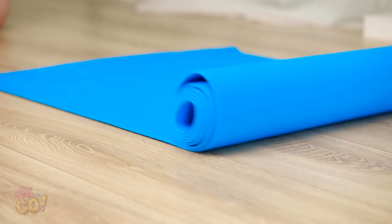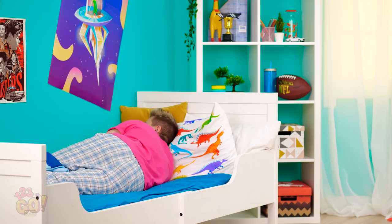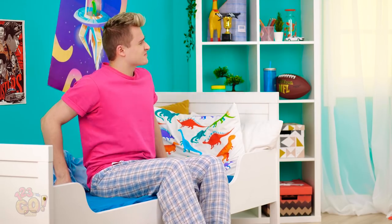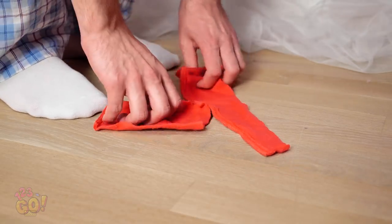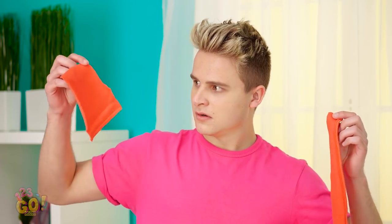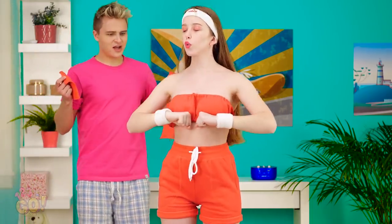Okay, time to roll out that yoga mat and stretch! With some good workout tunes, of course! Is the world ending?! That music is incredibly loud! I was fast asleep! I guess I'll get up then. Are we gonna work out? What's this? I don't remember doing an art project. Must've been crafting in my sleep again. Nice workout gear, Lily! I found this! You've never seen workout gear before? Mystery solved!